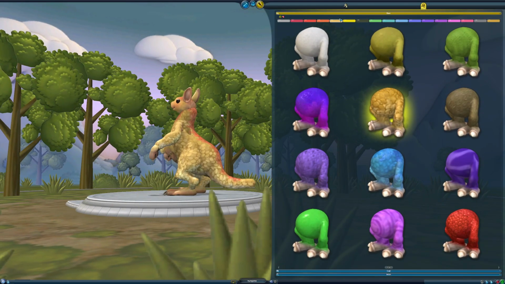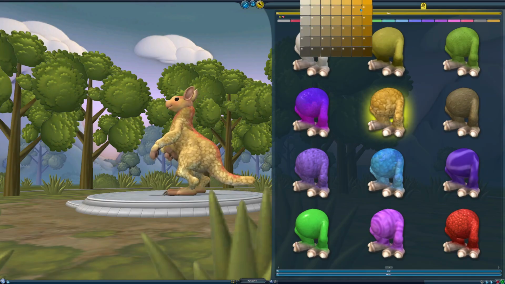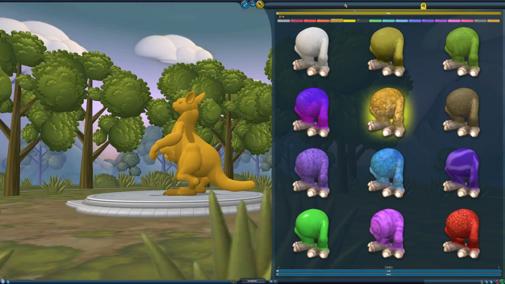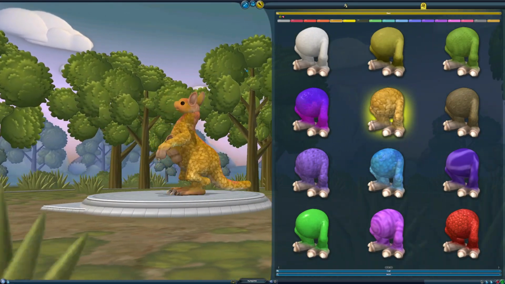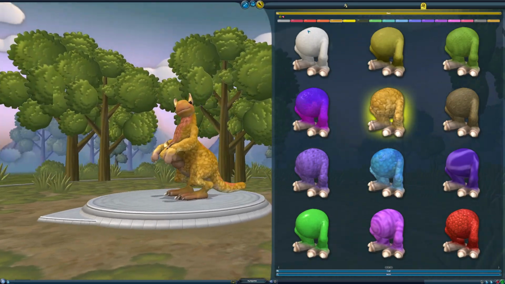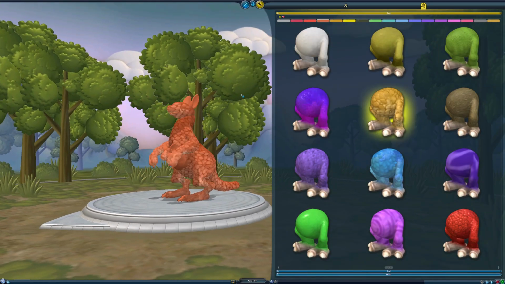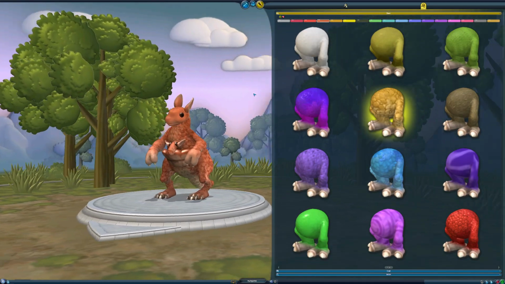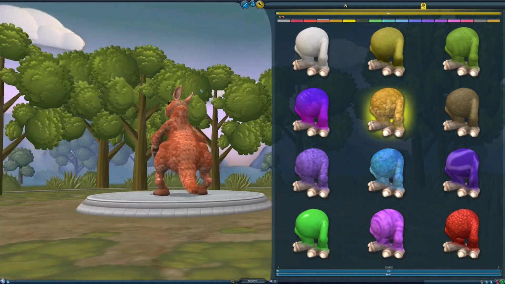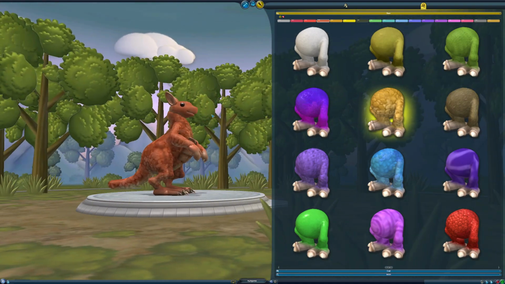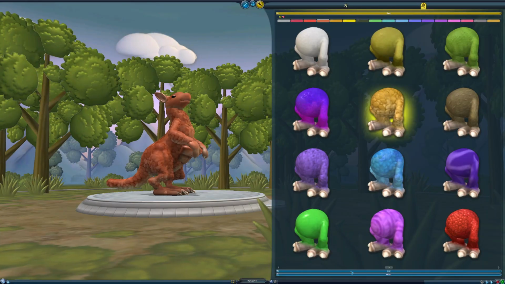Maybe we can get the base to look a little less yellow. That would be good. Yeah, I think that's good.